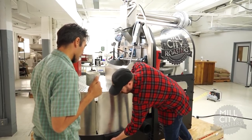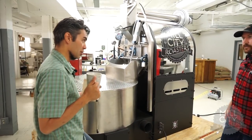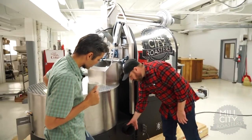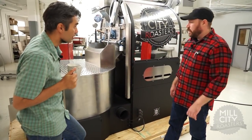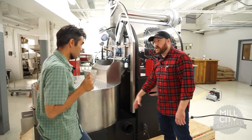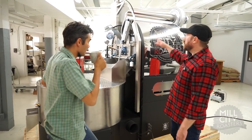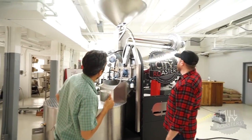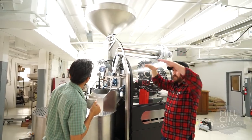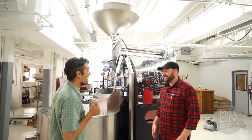In the beginning it's all beauty and brand new, but as time goes on it's about service and maintenance — the easier it is to clean, the better your coffee tastes. The ducting comes off here and goes to your cooling fan. On the 60 kilo machine it's going to be propped up higher with the ducting going underneath, which shrinks the footprint. The exhaust comes out and heads to the back of the machine — on the 60 kilo that's all going to be under a dome wrap, like a curved-top wagon.